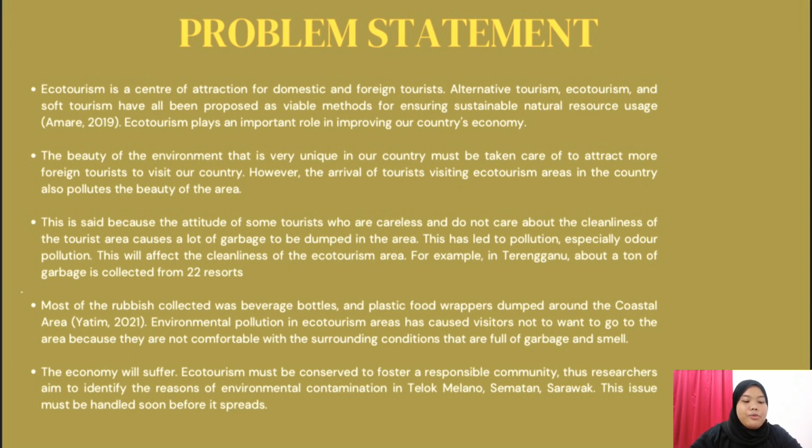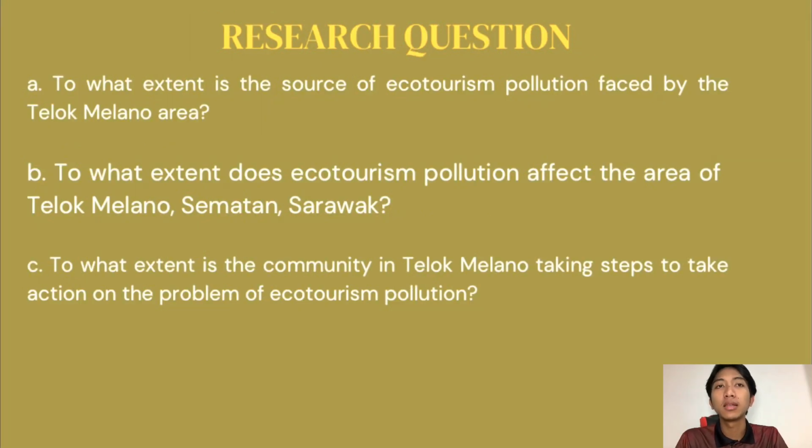Thus, researchers aim to identify the reason for environmental contamination in Teluk Melano, Sematan, Sarawak. This issue must be handled soon before it spreads. The research questions that we use for this research are: first, to what extent is the source of ecotourism pollution faced by the Teluk Melano area? Second, to what extent does ecotourism pollution affect the area of Teluk Melano, Sematan, Sarawak?